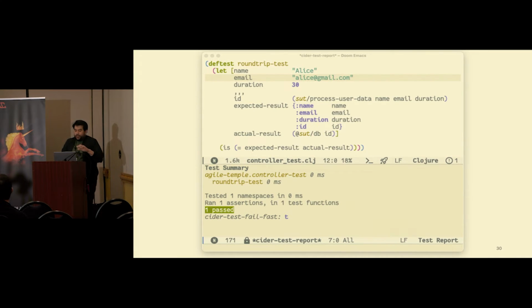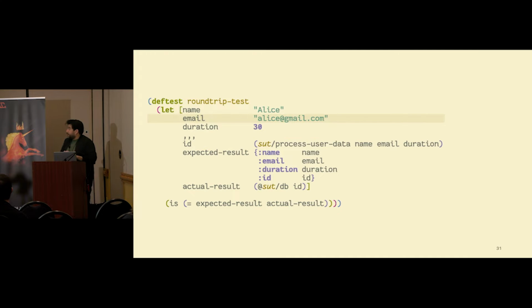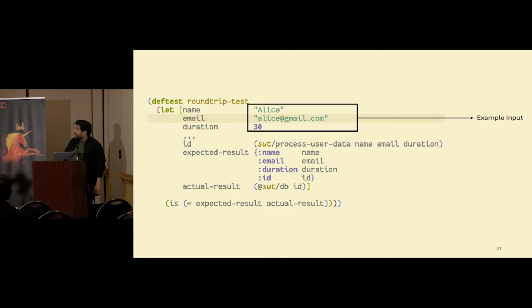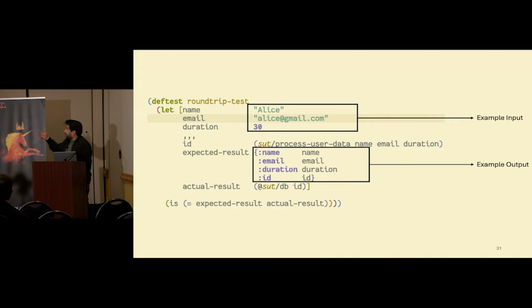So here we wrote a simple test that tests exactly what I just talked about. But let's take it apart. On the top here, we have the example input that is provided: Alice, their email, and the duration. The next section is the expected output. I crafted that. I decided the name, the email, everything. Then I ran it through the function that I'm testing, the system under test, and I got the response back, and then I can make the assertion to make sure that it's good. On the previous slide, we saw that the test passed.